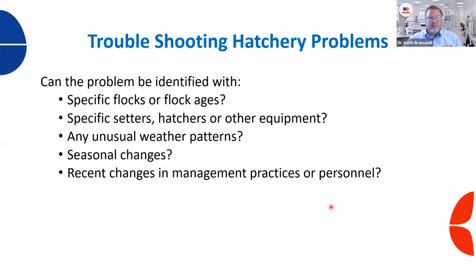And I've seen this come back to hit pretty hard in some places where things were done that were necessary, but you make changes in one place, you need to evaluate the scope of that, the range of where those changes could affect other areas. So make note of that. Yeah, we changed the maintenance guy, we changed the person that's setting eggs at a specific time. You might want to get back to that later and say, okay, so we did change people. So was there something they did?